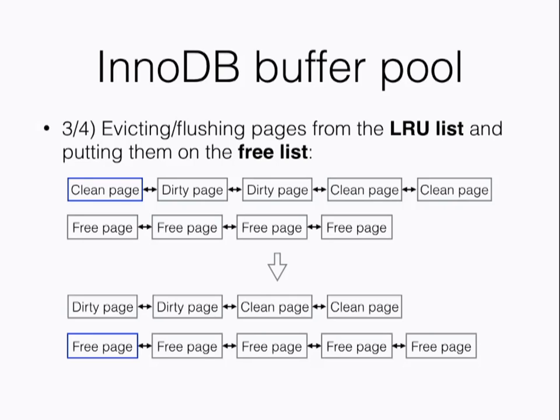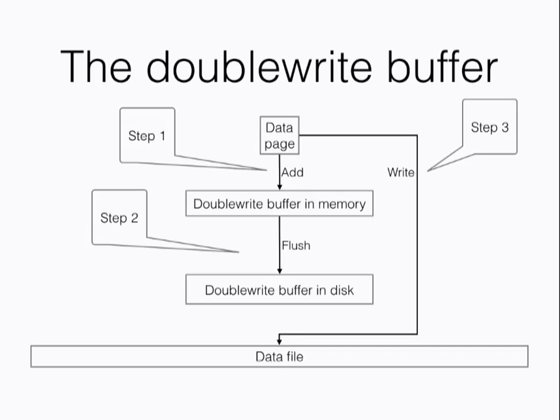The next data structure which we have to consider is the double write buffer. The purpose of the double write buffer is to make sure that torn data page writes do not result in data loss. If the server crashes in the middle of a 16K page write, and the server itself, not the MySQL process, you don't want to end up in a situation where out of a 16K page you have a 4K old image and a 12K new image. You will not be able to restore from that.